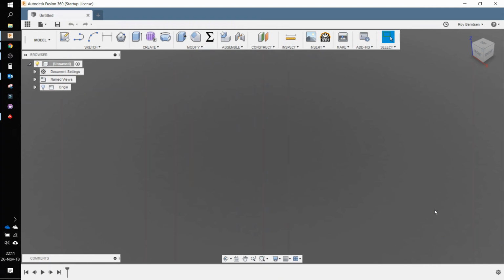Let's explain using components in Fusion 360 and why you should do so. We can start off by making a component, or we can first make a body. Let me first make a body so I can show both ways.